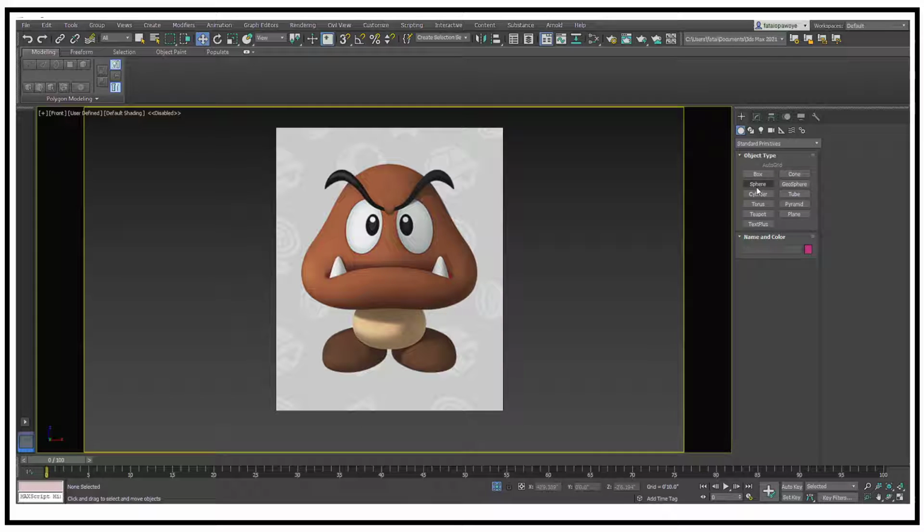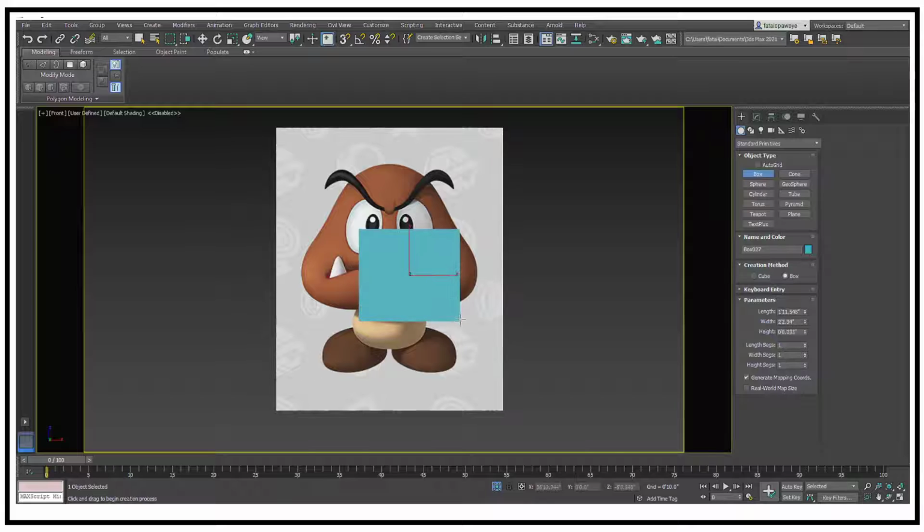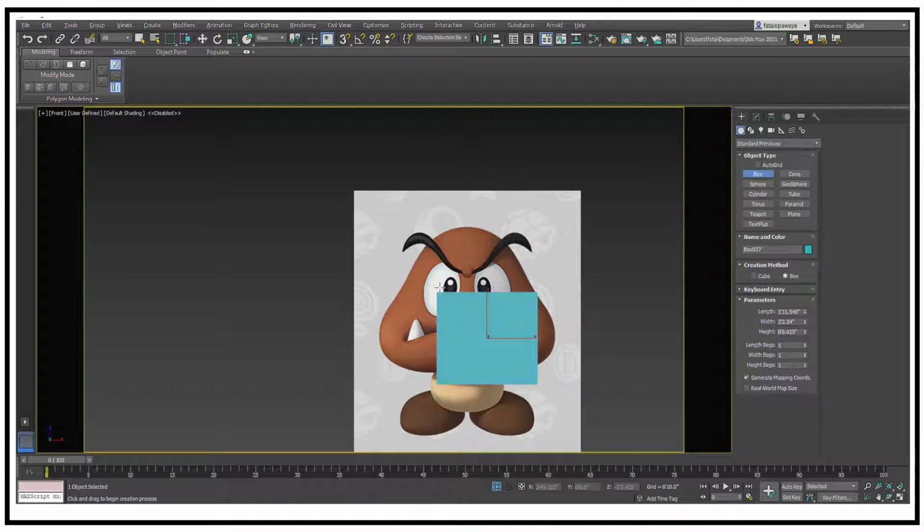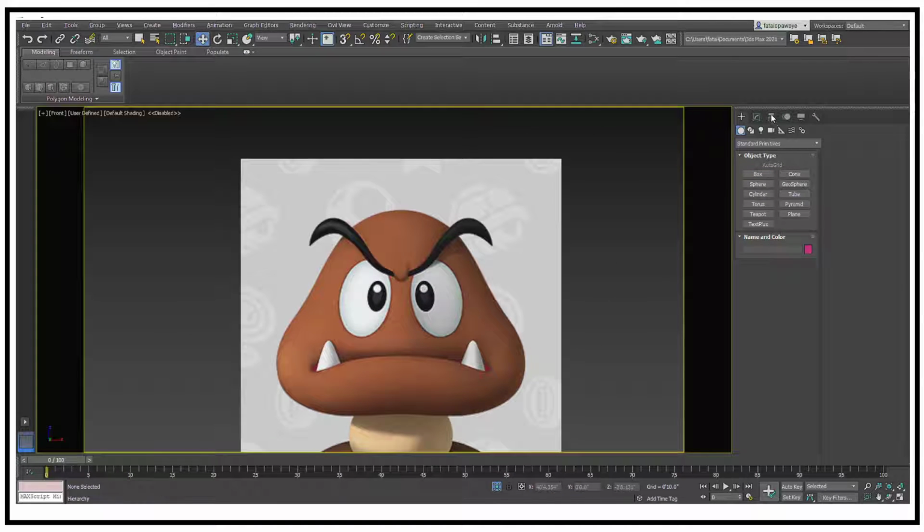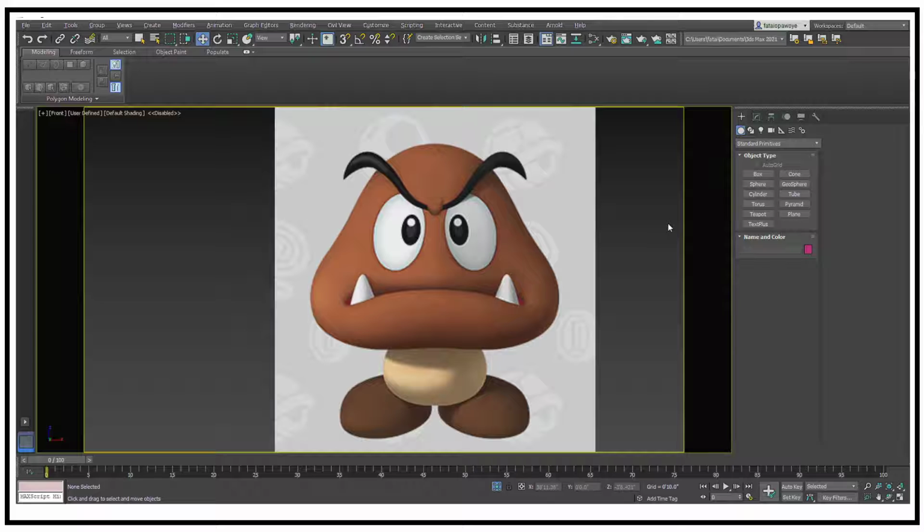The first thing I'm going to do is use a cylinder. I'm going to use a cylinder for the head because I think that's going to give me the roundness. Maybe a box. Right? This is a very important part of the process, figuring out what you're going to start with, because you can really start with pretty much anything. I can do it with a plane, a box, or a cylinder. Let's see. Let's start it with a cylinder.